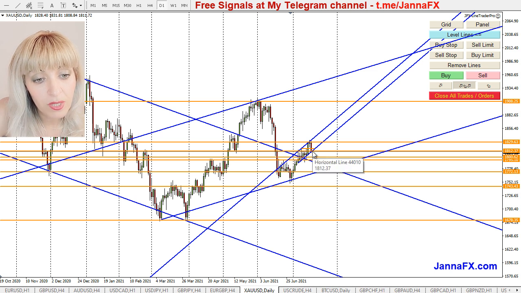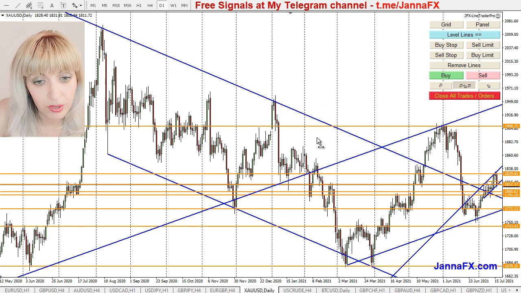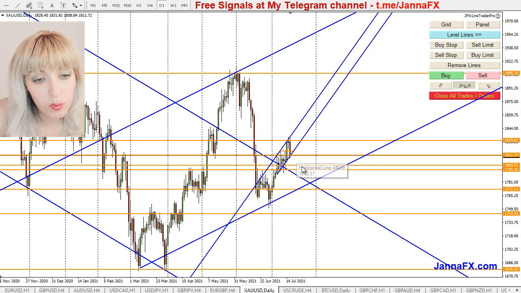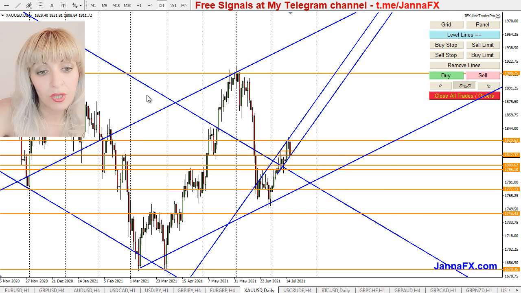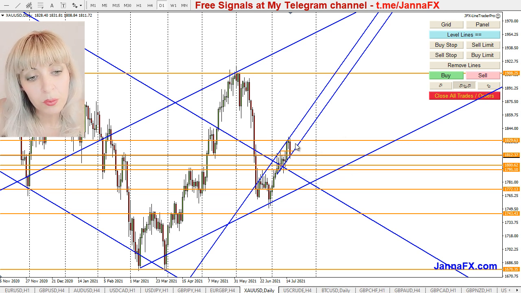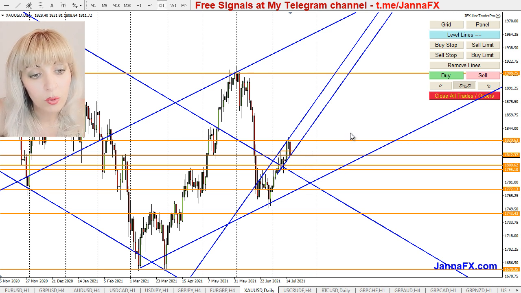So I presume from here, you see, it might still go down to 1,800 and even below. But if, for example, it stays possibly on top of this downtrend channel, then I would probably consider that from here it might start to turn around again and continue in this big uptrend channel. So from here maybe it will go for a little bit of correction and then turn around. If it gives us something looking like a bullish flag, then I would be more towards it continuing the way up.